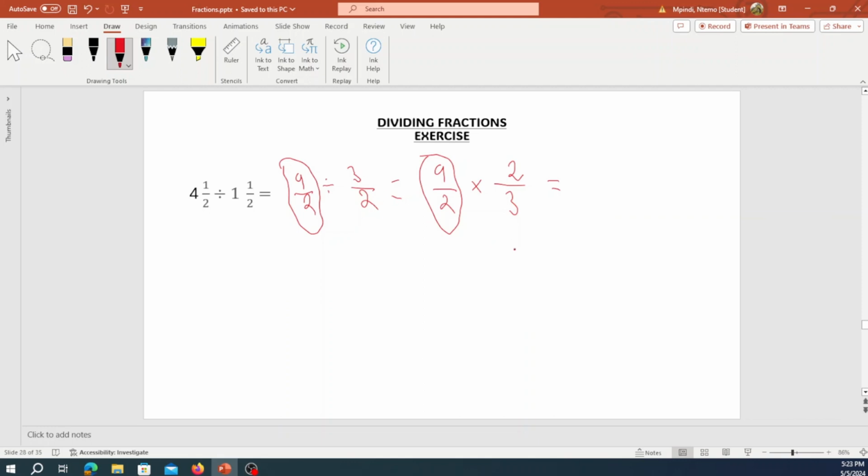Okay, now this 9 divided by 3. Now, 9 divided by 3 equal what? So we need to find the number that when we multiply is going to give 9. 3 times 3 equal 9. And then 0. Okay? So when we do that, this is what we have to do. Okay? So you see this is 3. Okay? This 3, the one we get, it's going to go right here on the top.